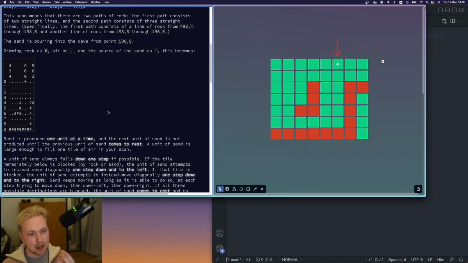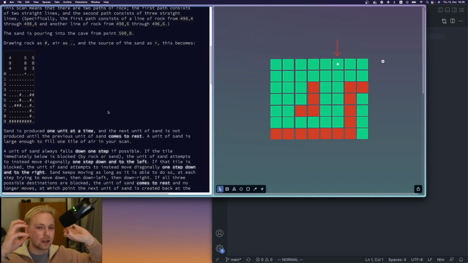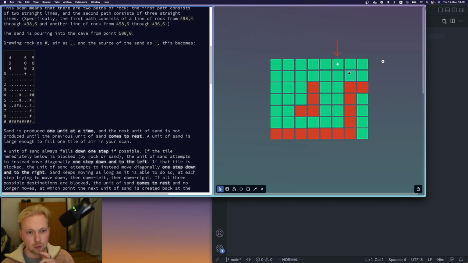And what happens is that sand will slowly and steadily fall through between these rocks and fall down. And our assignment is to calculate how this sand falls down, basically. And this is how it goes. So we have this matrix here, which is the cave rock stuff. And then here, depicted by the red arrow, this is the place where sand starts to fall in.